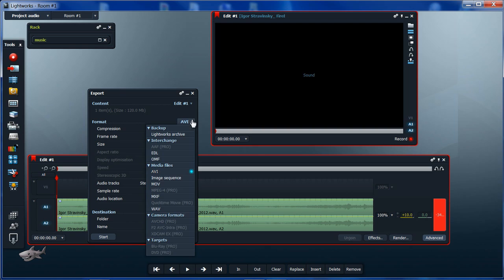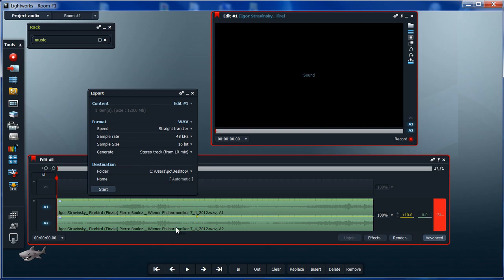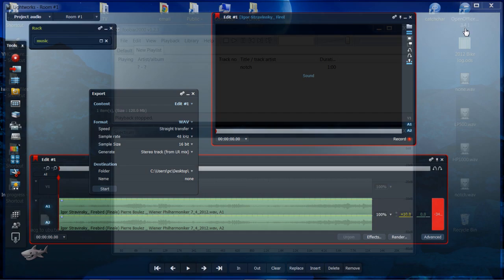We get just the music, so we're going to export a WAV file. And I'm going to name it None, because we don't have any effects applied. And I've already exported a file.